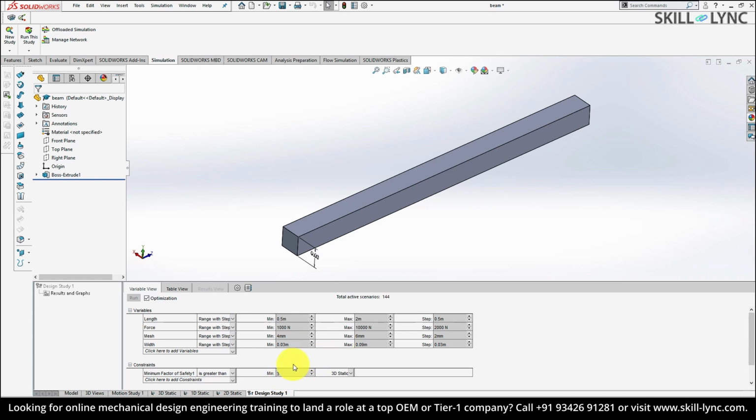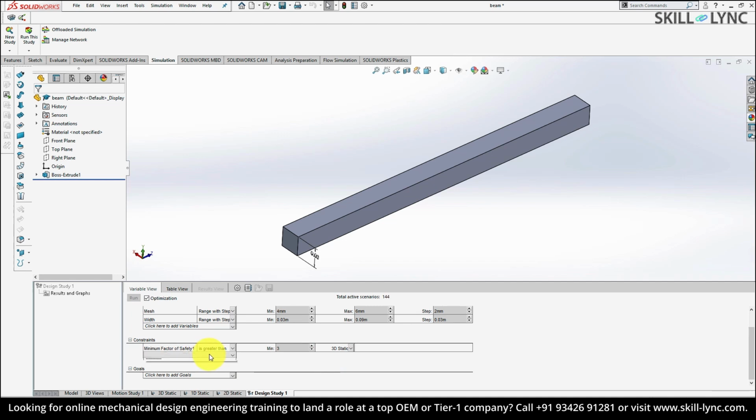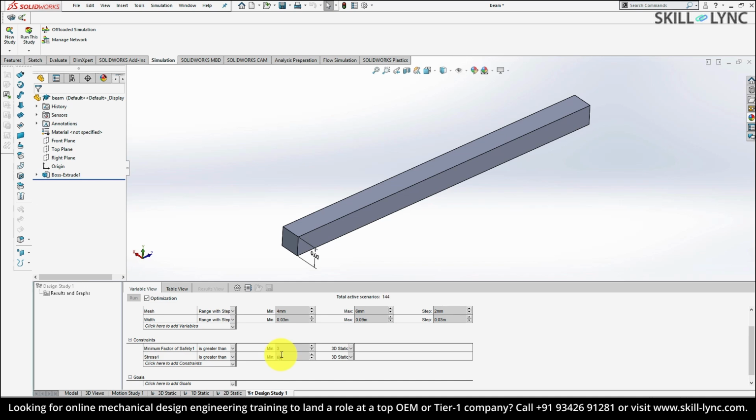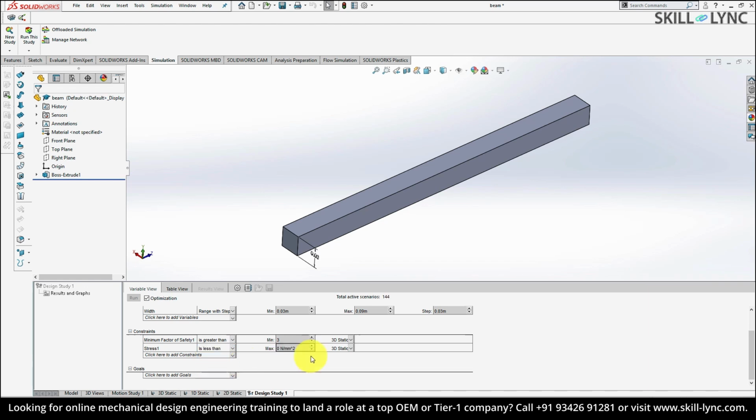So that's my constraint, and I'm going to add another constraint saying that from the simulation data my stress values shouldn't go above 6G. So it should be less than 6G, and the minimum factor of safety should be greater than 3.